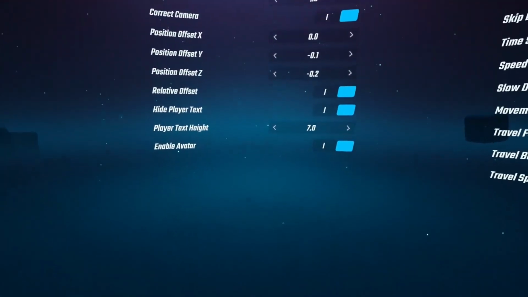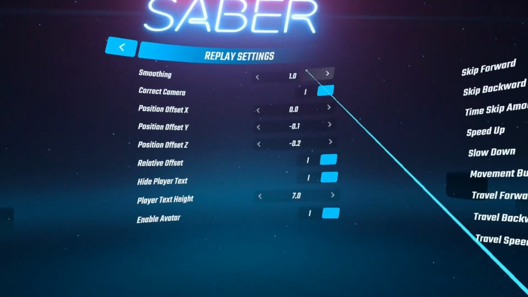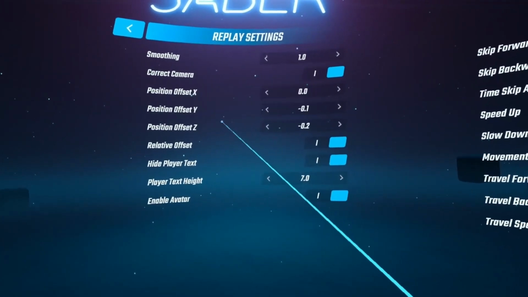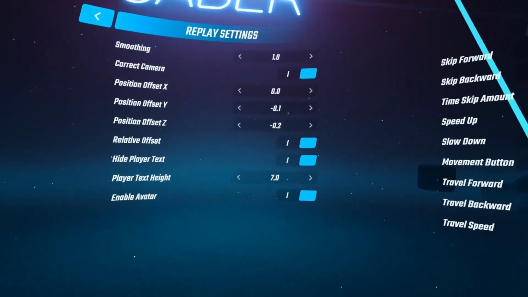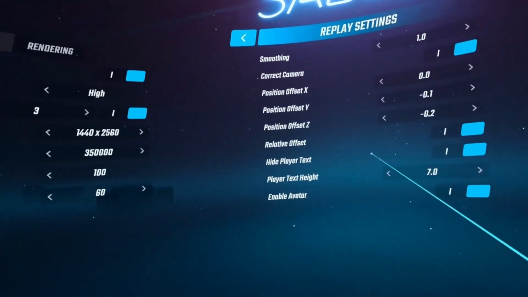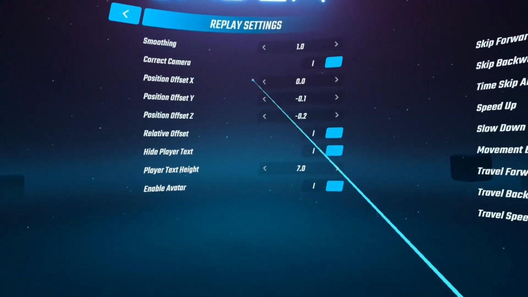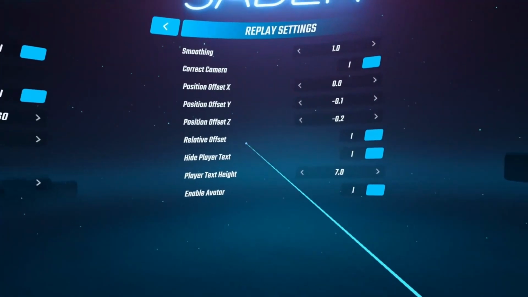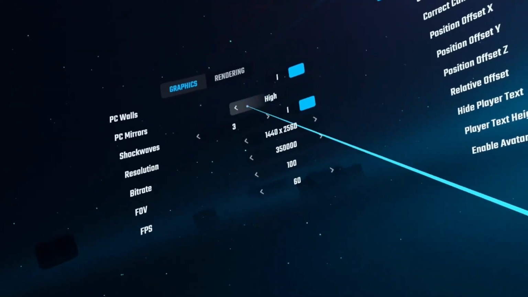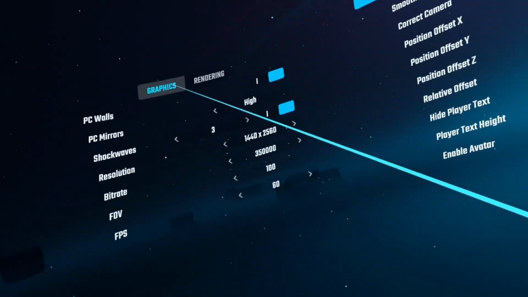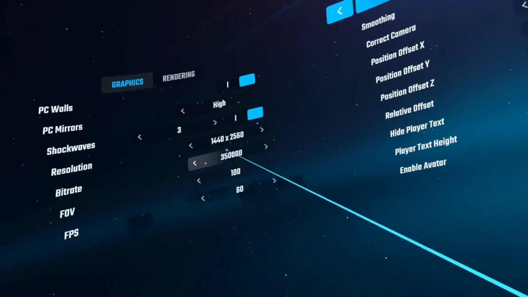So to start off with, everything's the same here. These are all my old settings. As soon as I installed this new mod that Metalit gave me, everything was saved from my old replay file. So yeah, you don't have to worry about that if you had it previously. And again, looking off to the left hand side here, all my graphics settings have stayed the same from previous.